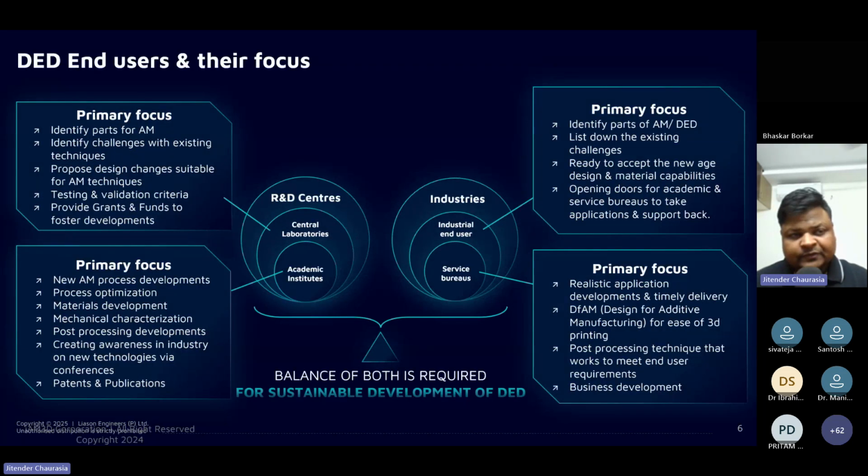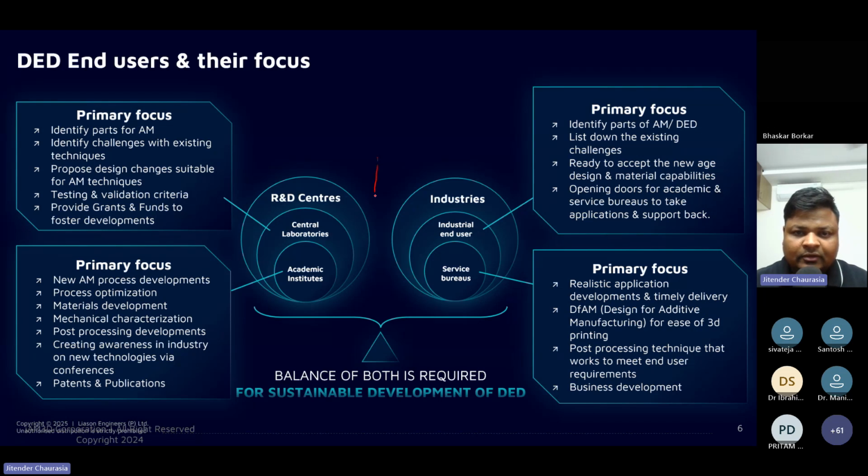So I'll more specifically talk hereafter about the DED process. And when it comes to the current status in the market, there are different focuses which different sectors are looking into. For example, R&D, and this also helps especially the academia to identify a good area to work upon. So the R&D center labs especially, their primary focus should be identifying AM parts. The biggest challenge is, even we face this problem, what part to build. So that's how this collaboration is very important.